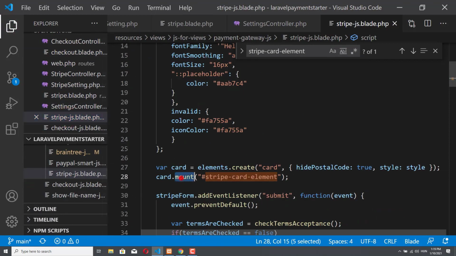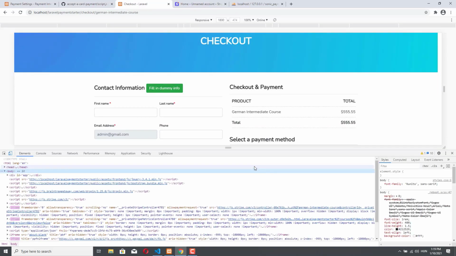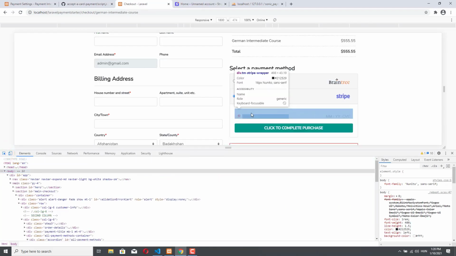We are mounting or loading this card object into this empty div, and this is why we have this nice Stripe card element here on our front end. So this mount method took care of it for us. Let's press F12 now, and let's find this div. You see how much stuff Stripe put there.